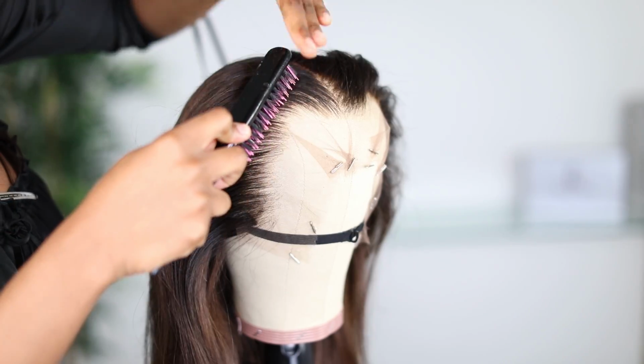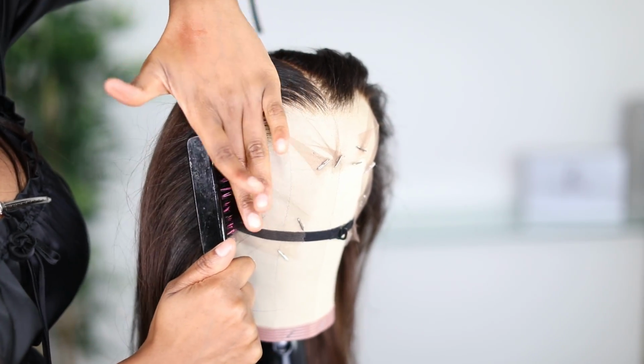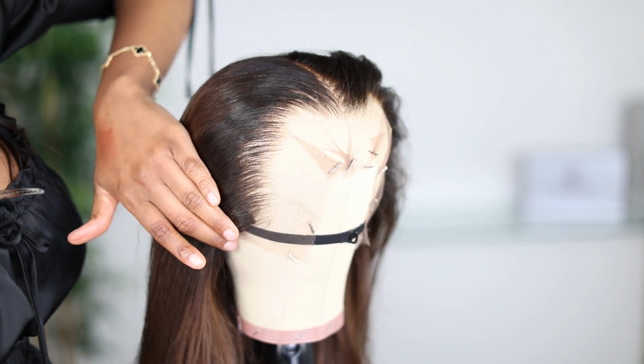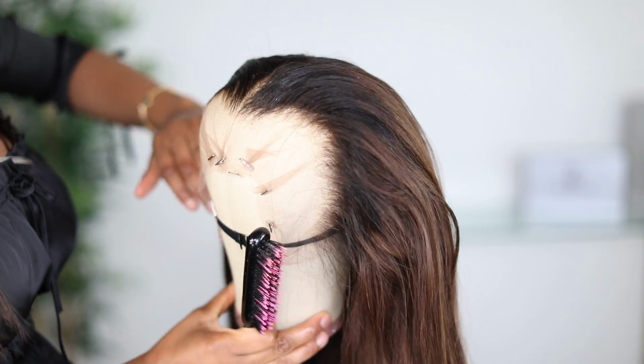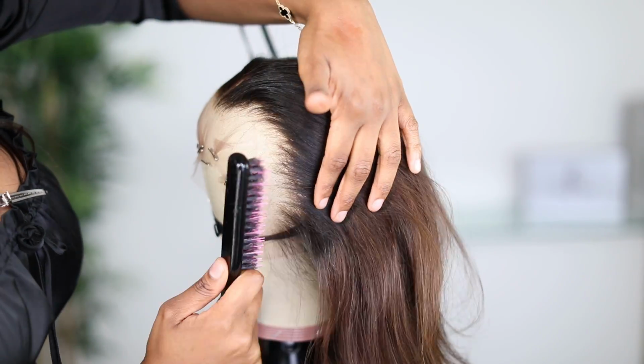Now the side is fully done and plucked to perfection. Let's go to the other side now, okay? This is what it looks like without it being hot combed or anything. Yes, it looked plucked, but let's go to the other side, okay?